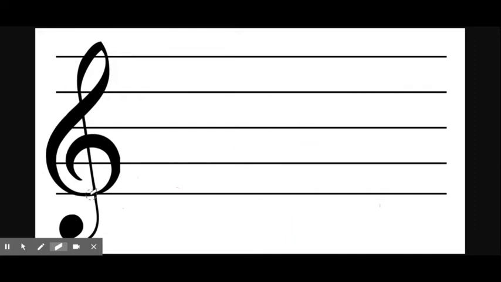reading notes. So, we're using our treble clef, and our treble clef is nicknamed the G clef. It's called the G clef because it circles around the G. So if we know this is G, we can figure out every other note on the staff because guess what? It goes alphabetical and G is our last note. So this is G, and because it's the last note, we would restart.